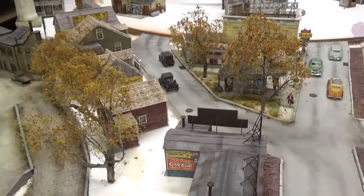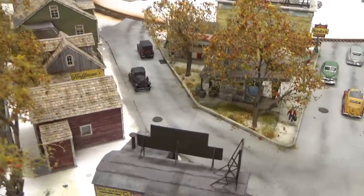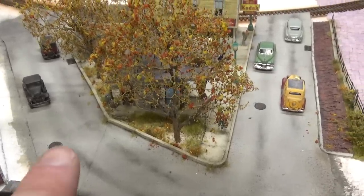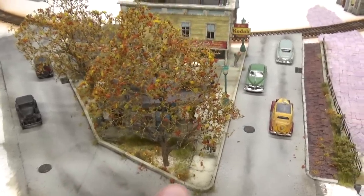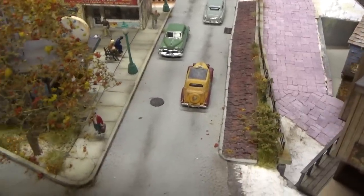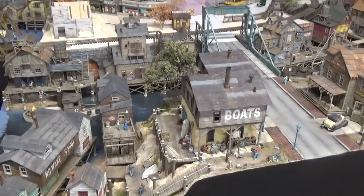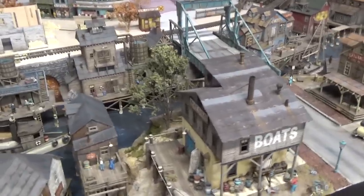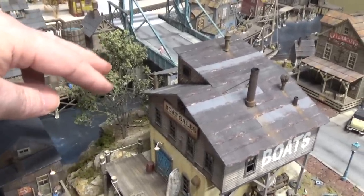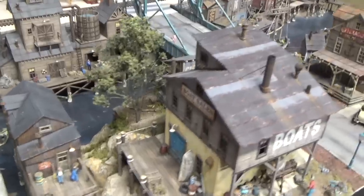I am just so thrilled with how the trees are turning out and the fall leaves. You can see I'm starting to add some leaves on the ground. I'll be adding a lot more. So I'm thinking of replacing this tree with a fall tree. Lots of leaves on the ground.